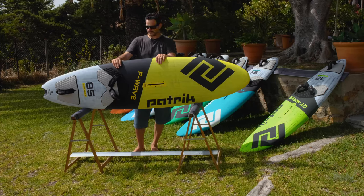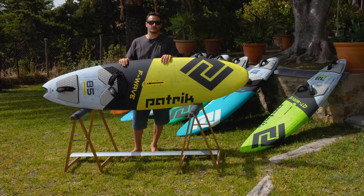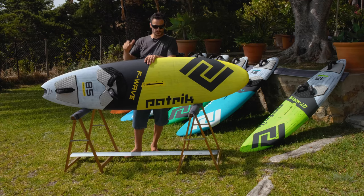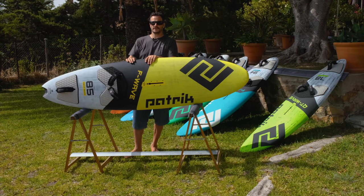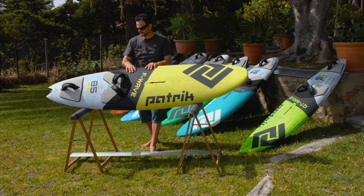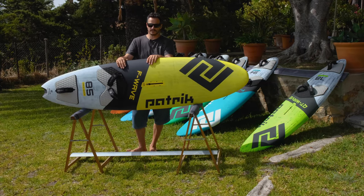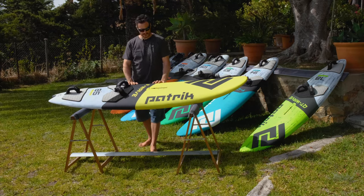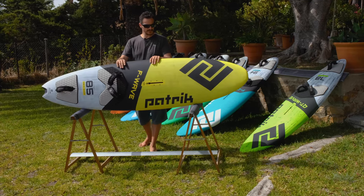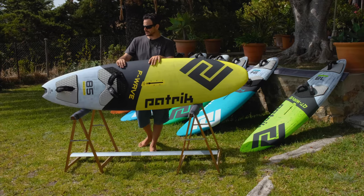Why did we do that? A lot of people just love jumping. The best jumping board is the slalom board — you have a long fin, you can go super fast, you hit the wave, you can push on the tail, load the fin surface, and just take off into the sky. The problem is the slalom board — you'd probably break it on landing; it's too fragile and it doesn't turn on the wave. So we tried to make a board which is fast, jumps well, and is strong enough to withstand all the landings.